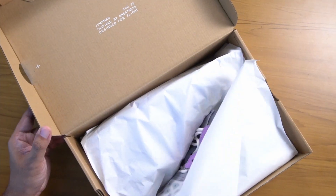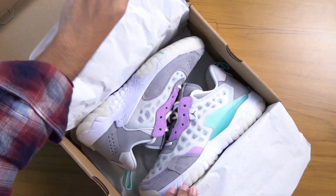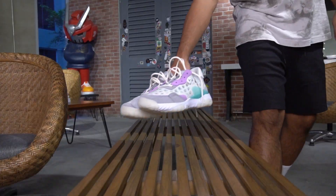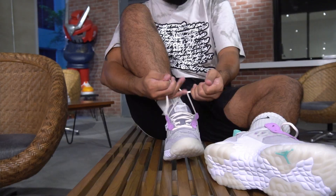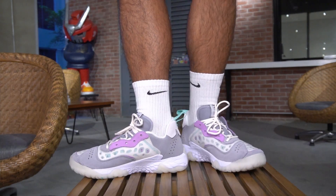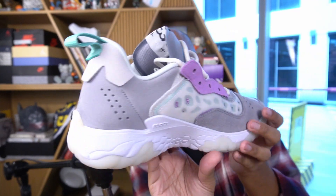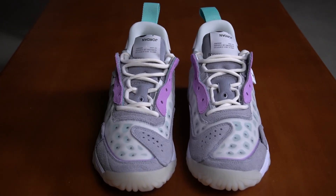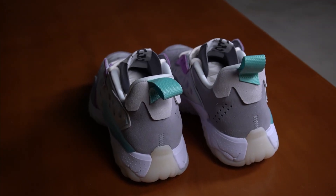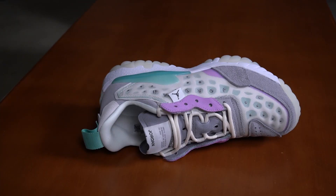Open up the box and we open up the paper — there's a sneaker. So the Jordan Delta is their React lifestyle sneaker. This is the Delta II, so there was a Delta last year and this is this year's version. They are a lifestyle sneaker, general release, that they make lots of — a lifestyle silhouette.